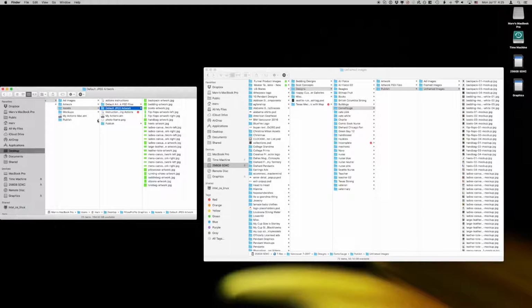Maybe I'm getting ahead of myself with all this. But anyways, there you go. That is, in a nutshell, running actions from top to bottom, and hopefully it makes sense and you're on your merry way to making the big bucks.